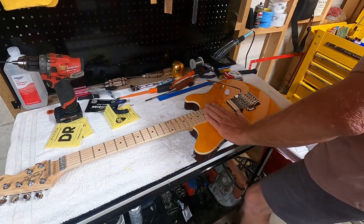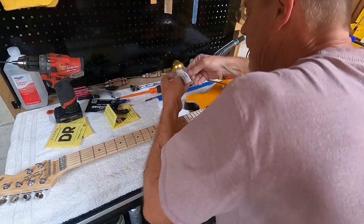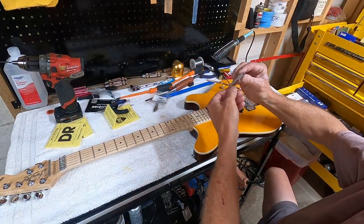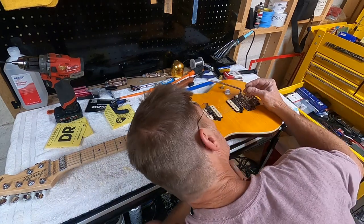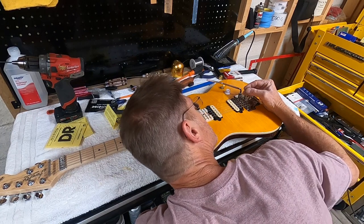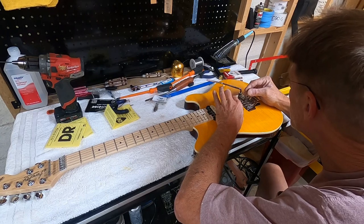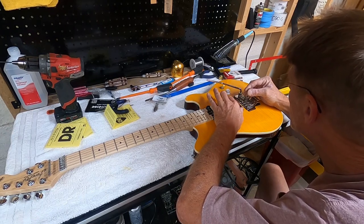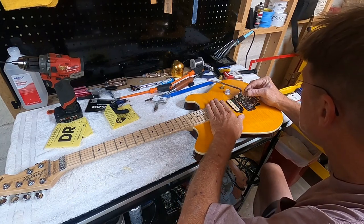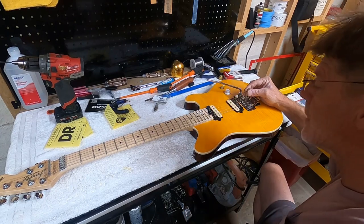I'm going to grab my radius gauge. And our neck was a 12. And let's see in the stock position how close we are. Definitely going to need shims.